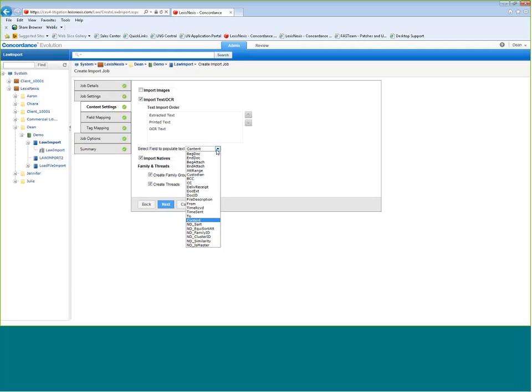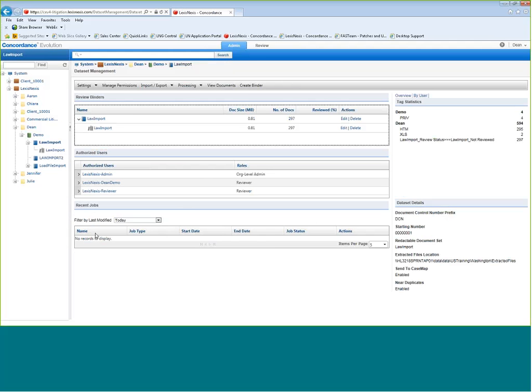So let's say, though, that this was a supplemental text files that you got via a load file, so it's not in LAW. The same thing would apply. You would go through the load file import. It would look very similar to this, and you would just point out to where those text files are in that load file, and it would import that into your secondary content to field if you need it. Does that answer the question? I believe it does. Okay, very good.